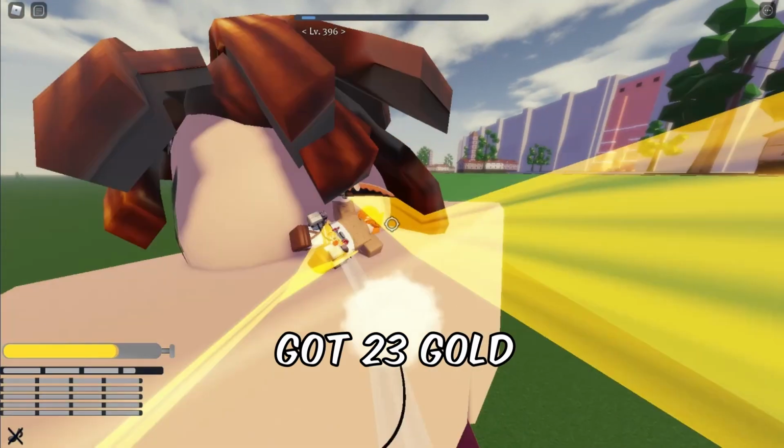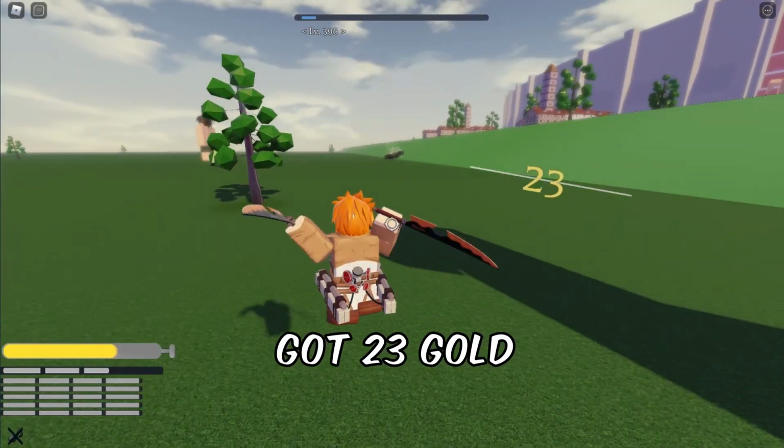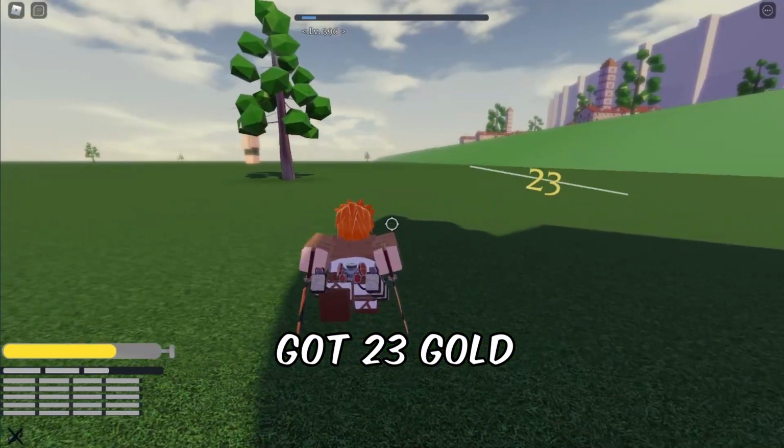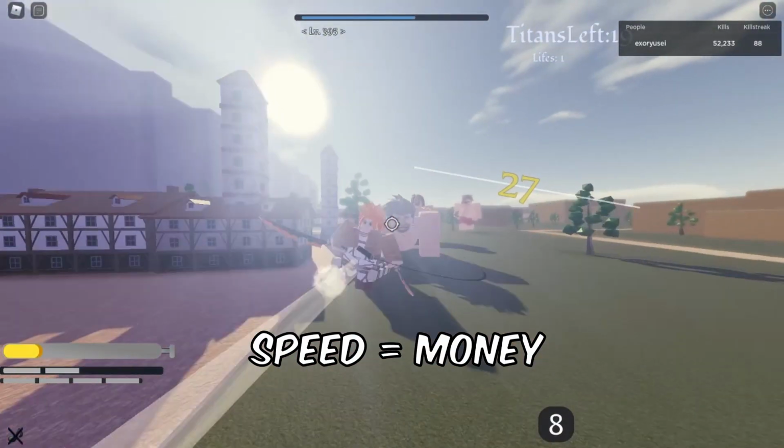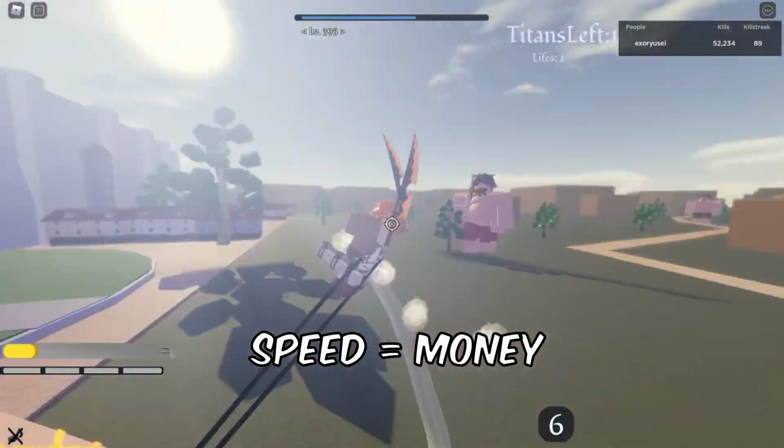And you'll see a number show up, and that is how much money you'll get for killing the titan, based on how much damage you did. Your damage is based on your speed and your odium's damage boost. So basically, if you increase your speed, you get more money per kill.